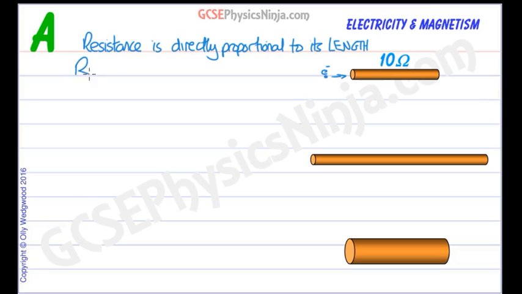So we can say here that R for resistance is directly proportional to the length L. And so if you multiply the length by 2 that means you're going to do the same thing to the resistance. You're going to multiply the resistance by 2 as well. That's what directly proportional means.